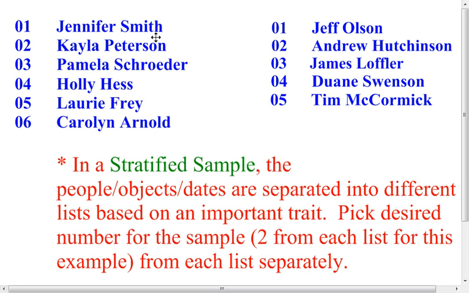But then what I would do is once I have them both numbered, I would select however many people I need from the girls list, conduct my study, go, and then I would start over on a different line of the random digit generator, or a different line of the table of random digits, or use a different random integer generator function on my calculator. I would start over, and I would do the boys separately, and I would do a simple random sample, conduct the study, away I go.